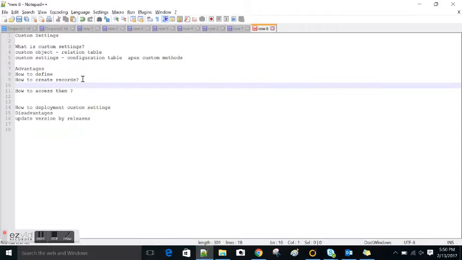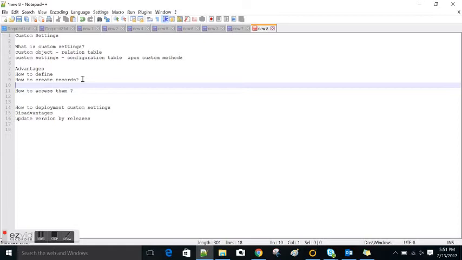Just a second. Before going to how to access them, I just want to give a brief introduction to the types of custom settings. There are two types of custom settings: list custom settings and hierarchical custom settings. The list custom setting is almost similar to the custom object because it will have rows of records, just like a single record, it will have a set of records.